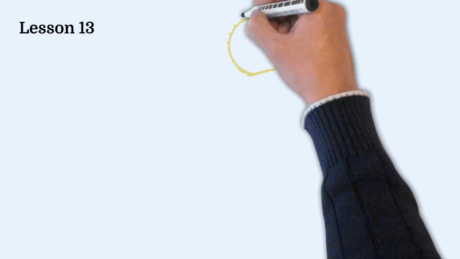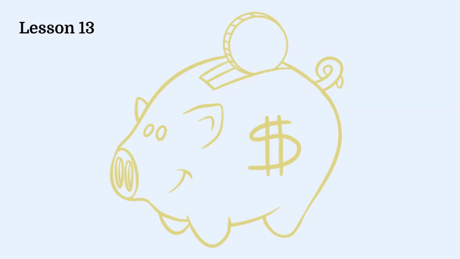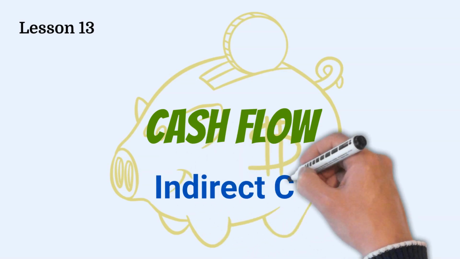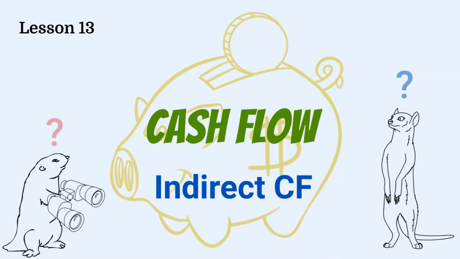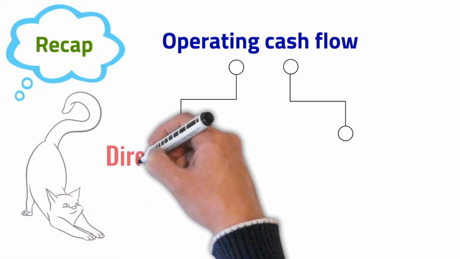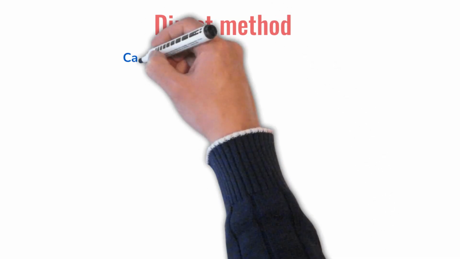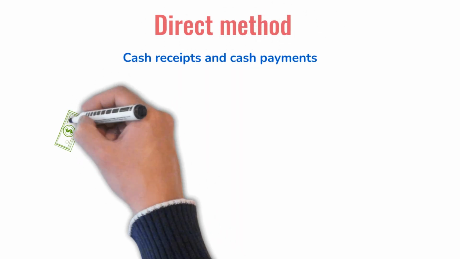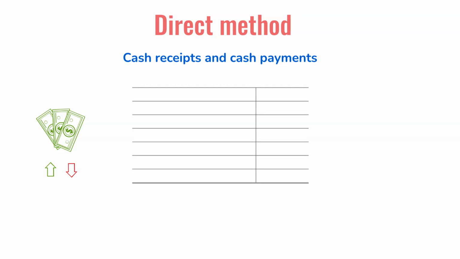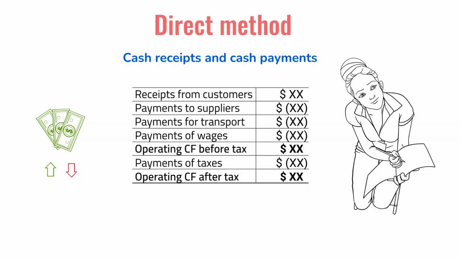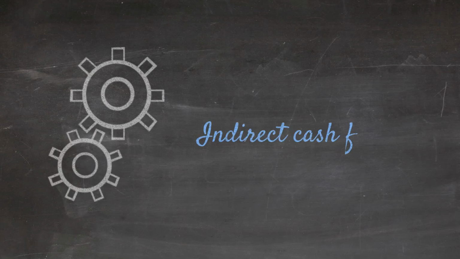Today we'll get a bit more technical and learn how to build an indirect cash flow statement from scratch, using our trusty Apple business example. So, as you know, there are two options to present operating cash flow: direct and indirect. Direct cash flow means exactly what it says, directly recording cash receipts from the customers and payments to suppliers, employees, rent, etc. It looks like this and lists every cash in and cash out. Most companies, however, choose the indirect route because it explains why profit and cash differ.